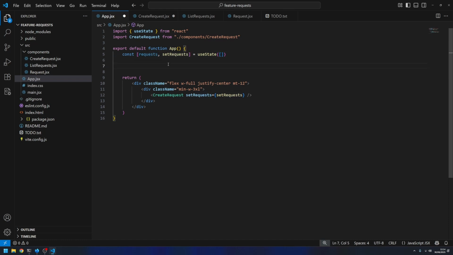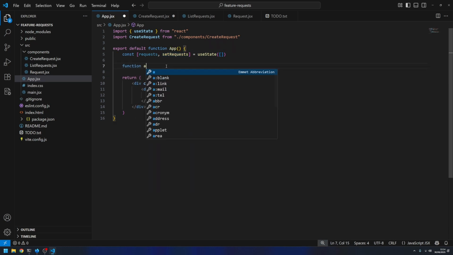That means we would not have to pass down requests or setRequests to createRequest. We would just pass down this one function, pass in a request to it, and then call setRequests from within that function. If that doesn't make sense, don't worry. We'll write it out now.